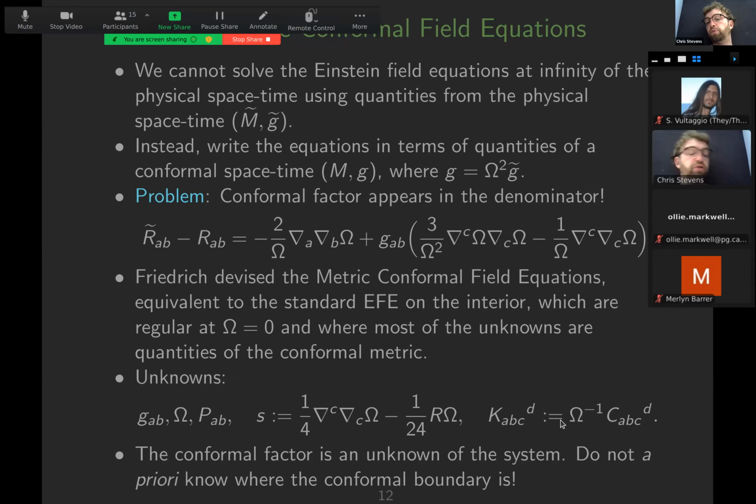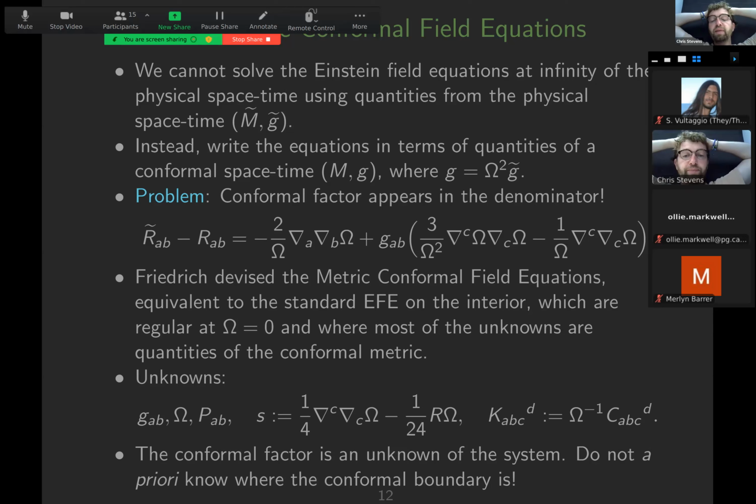And so does the conformal factor. All right, so you have sort of a 0 over 0 thing going on here. And this K is sort of the conformal quantity. It's called the gravitational tensor, or gravitational spinor if you do spinor stuff. And that is non-zero on the conformal boundary. And this is in fact the thing that will tell us information about the gravitational radiation and energy and so on and so forth.